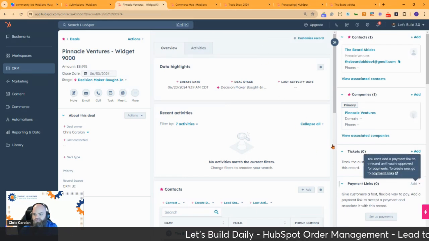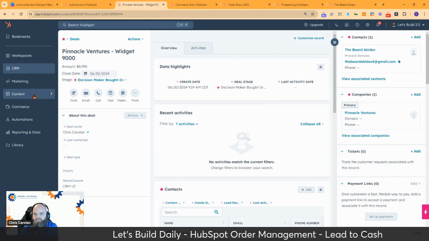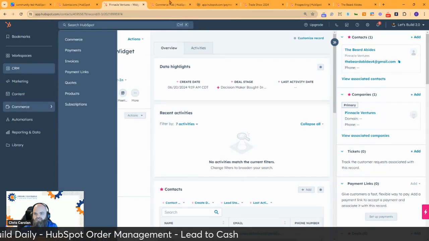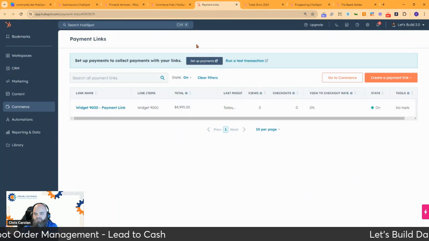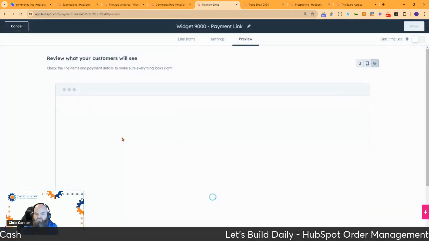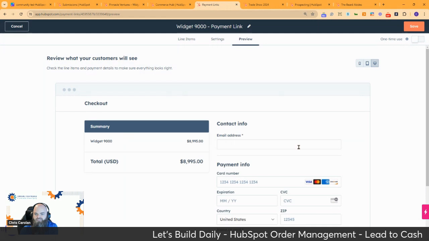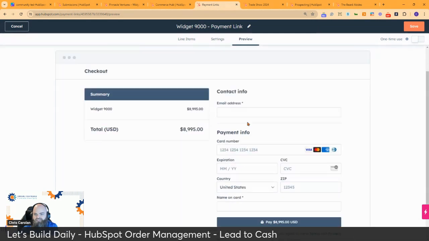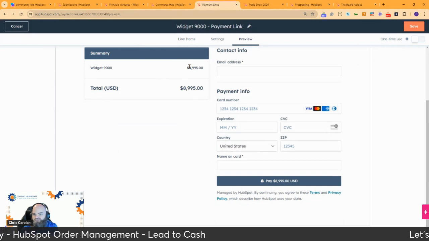Like if we go back to our payment links here and we preview, see if it'll let me do this, right? It brings up a payment page. And that might be the only quote that they need, right?